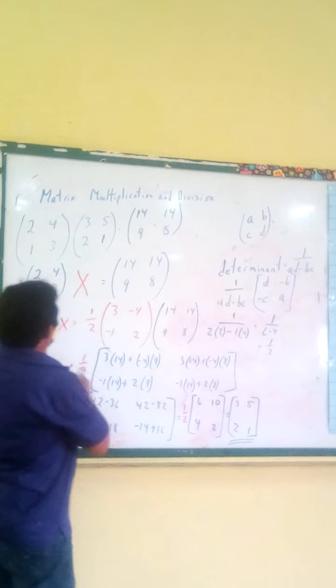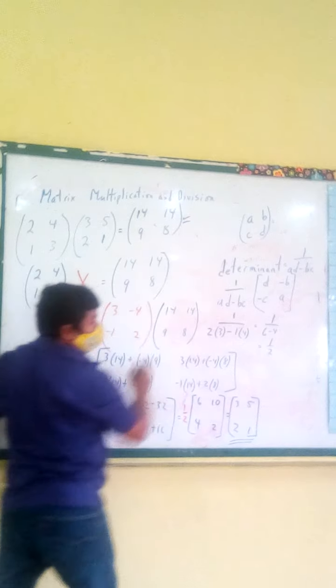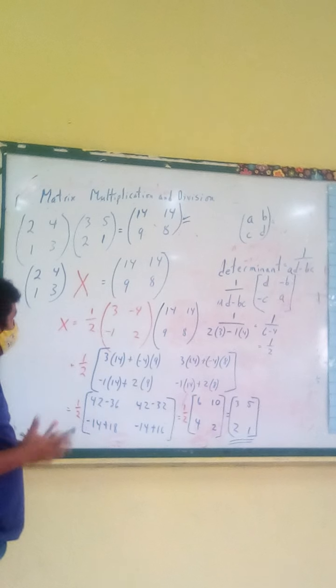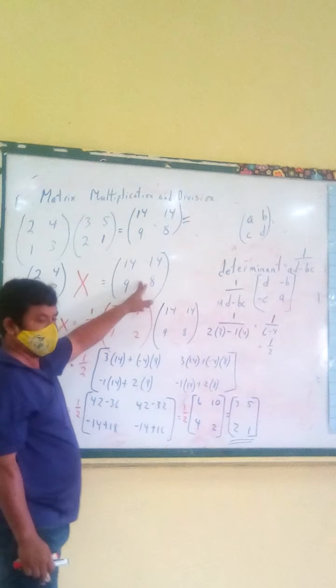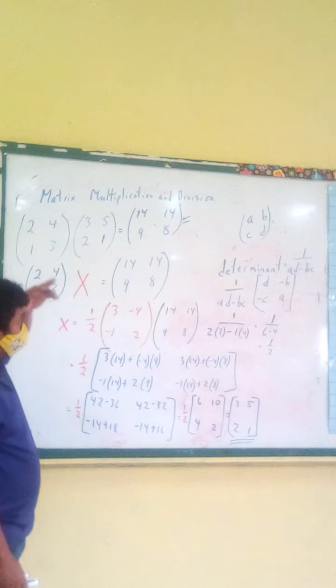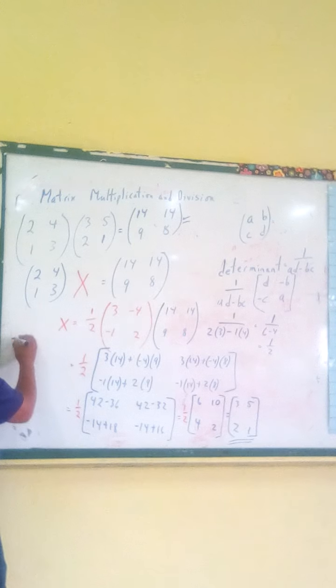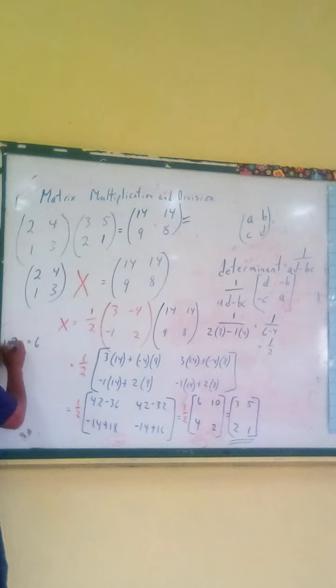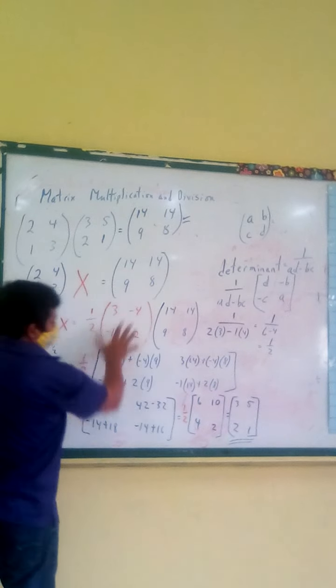Yes? This one? Okay, I just made up this matrix. Remember we started today by saying 2 matrices multiplied gave us this. We got that, right? Then I said, what about if they had given you a matrix times an unknown matrix and they give you the solution? How do you figure out this matrix? Okay? So I brought back the concept and I said, 2 times a value is equal to 6. How do you solve for this? When you say times half, it's the inverse of the coefficient, so it gives us a equals 3. So this kind of working is what we have done here.